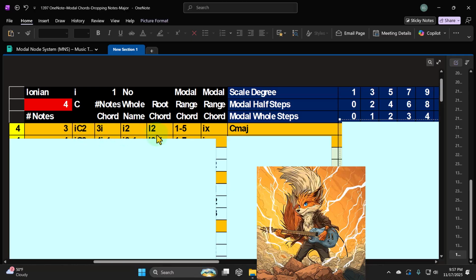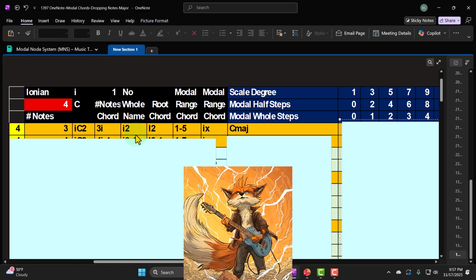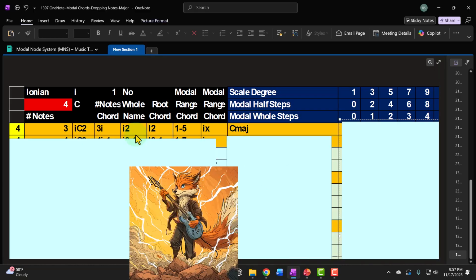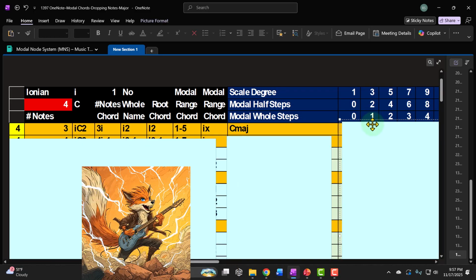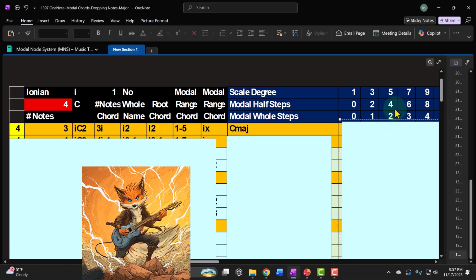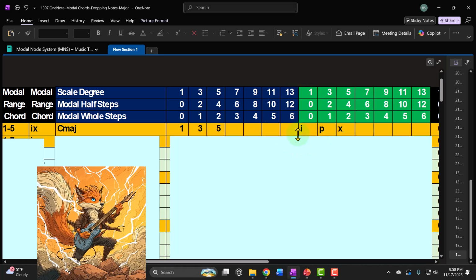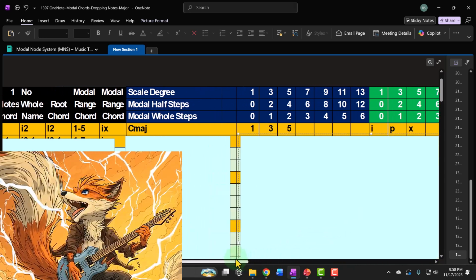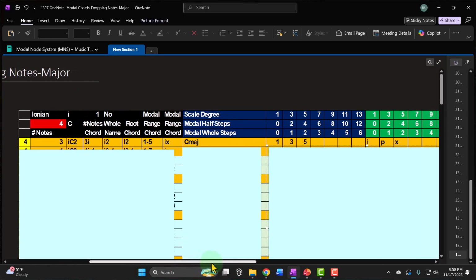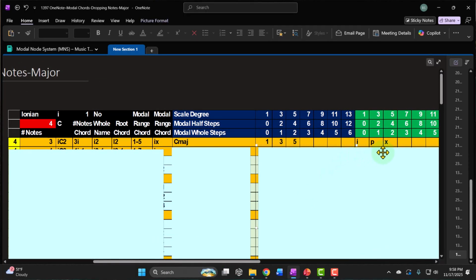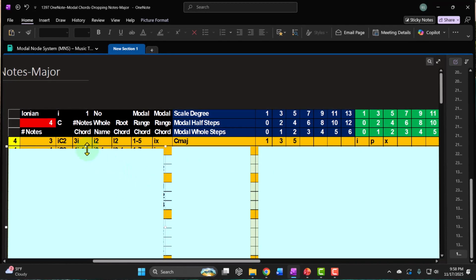Now, this one is an I2. This is pure distance, meaning it's an Ionian nodal chord, and the distance to the last note is going to be 2 modal whole steps up, which would be 4 modal half steps up, or the 5th scale degree. So the nodal points then will be these nodal points. Let me see if I can bring this down a bit so I can see those on there. So now we have an Ionian, Phrygian, and Mixolydian would be the nodal points, and so that would be the idea. So this would be a cleaner way to see it.